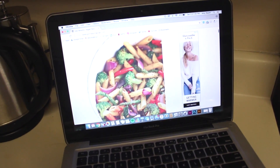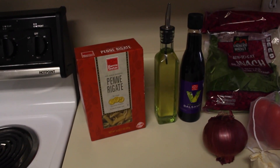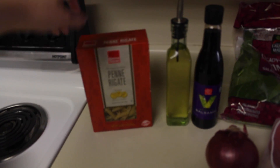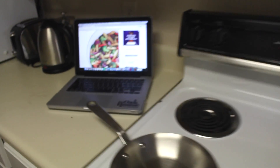I found this really yummy recipe — it's called the Easy Balsamic Veggie Pasta, which is right up my alley. I'm going to bring these pots and pans over to the kitchen and we will get started with the cooking. We are now in the kitchen. This is the recipe we are going to recreate and I have all of the ingredients over here. The ingredients are super simple but I will leave the recipe link down below. I have a box of penne, olive oil, vinegar, spinach instead of asparagus because I don't like asparagus, onion, garlic, pepper, broccoli, and then salt, pepper, and parmesan cheese for later. Let's get a Spotify playlist going and get cooking.